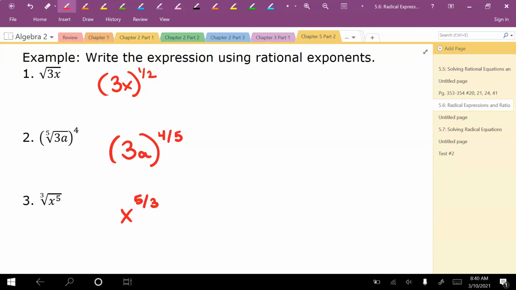Alright, for this last set of problems that we're going to work through, we're going to rewrite it, and then we're actually going to evaluate it as well. So we're going to simplify to find what the answer would be. We're going to take it a step further and actually take the square root of the number, like what we did a little bit ago when we started this, or do the 3rd root, the 4th root, whatever it might ask you to do.